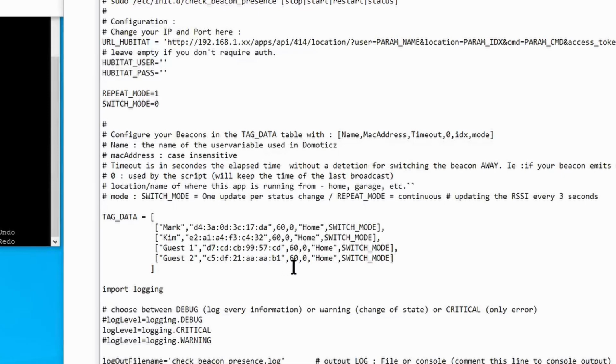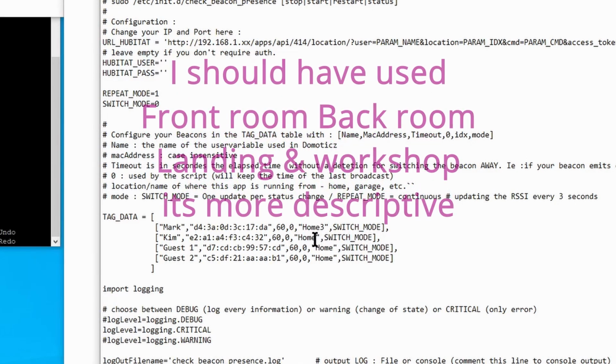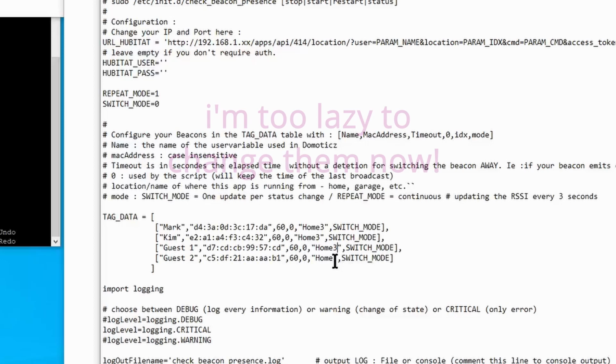As well as the timing, here is quite an important piece of information, and you need it for Hubitat. Now the more of these monitor stations that you have, this will have to change, and this is actually my 3rd one, so I personally need to change this to number 3. If it's your first one, you will leave it as just home. Save that.